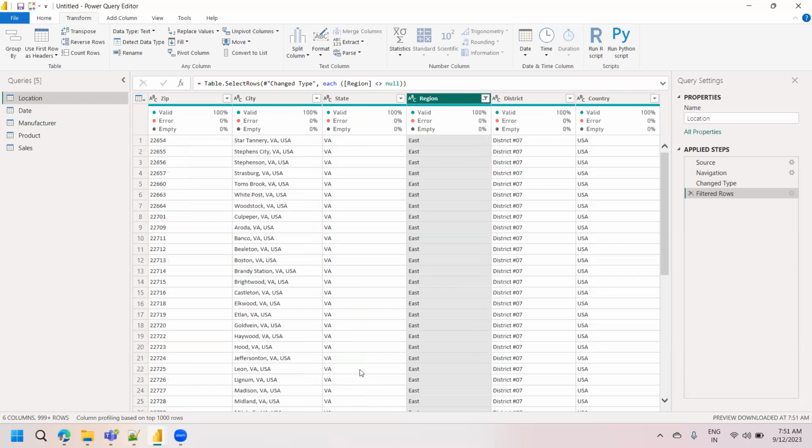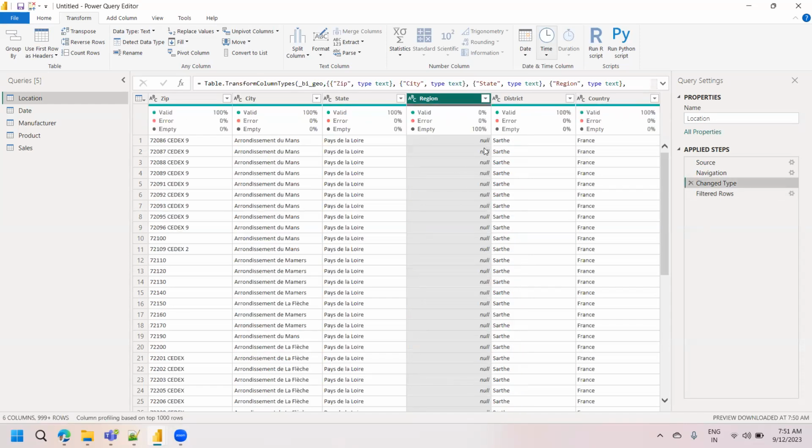I have null information in the region column. To remove the null information, can we filter the data? Yes or no? Yes. So what about the other information? See here, there is a null, and these states, city, zip code, district, France.